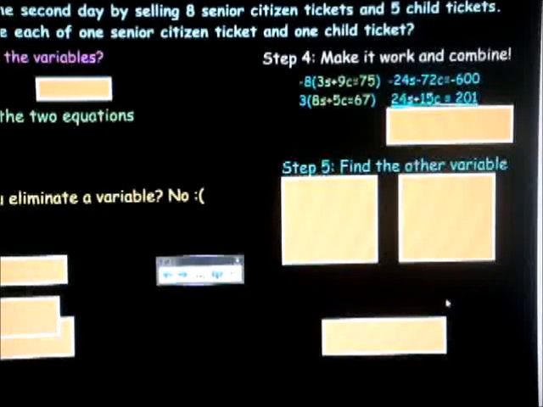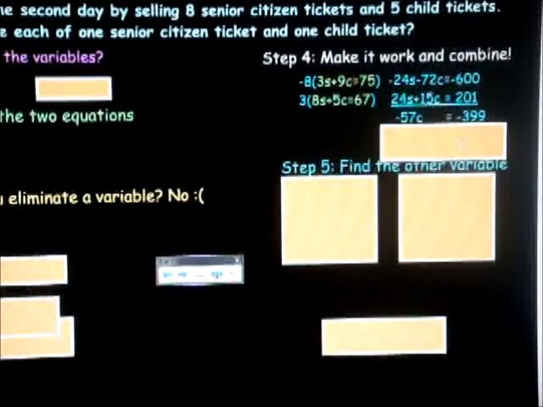And you notice if everything is positive, I'm always multiplying one equation by a negative number and one equation by a positive number. Have you noticed I'm always changing the first number? You have a lot of options, but for those of you who maybe struggle with this, this kind of sets it up to be a little bit clearer. So we go through, we solve, we make it work and combine.